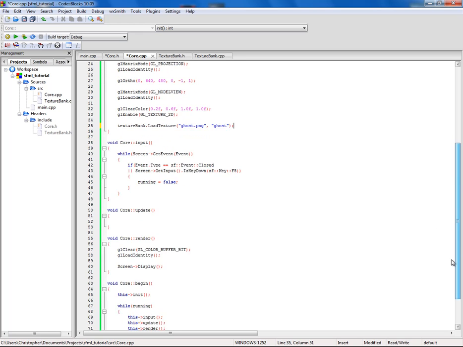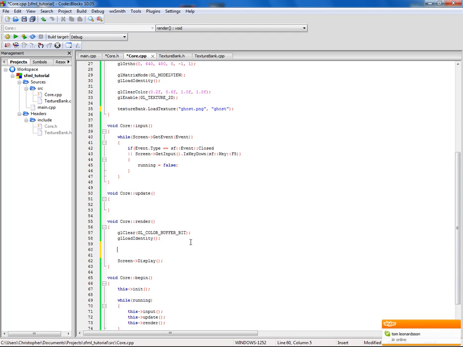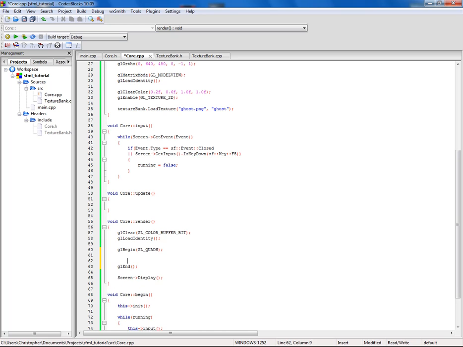Then in the render function, let's just render a simple OpenGL quad. Remember, you also need to specify the texture coords as well.